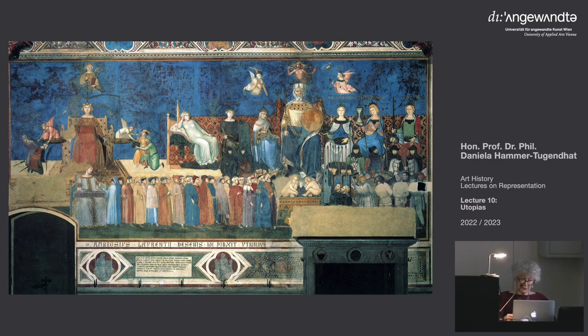The potential for allowing us to conceive of such an ideal state is commonly considered to belong to the medium of language. In painting, this can be accomplished by means of allegorical representation. Ambrogio Lorenzetti is able to translate these abstract notions into visual form in such a way that we are able not only to decipher them rationally, but also to grasp them on an emotional level. The written word in the form of inscriptions and detailed texts, of which there are quite a few here, nevertheless play a significant role. The historian Randolph Stahn has rightly pointed out that the written word appears in the middle of the allegory of good government in a way that very much catches the eye.